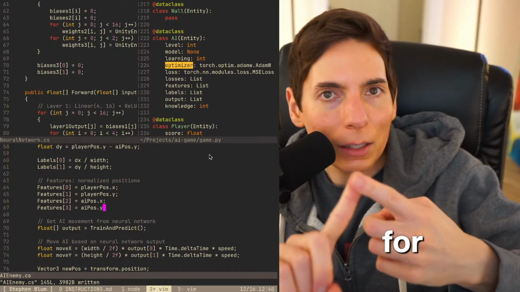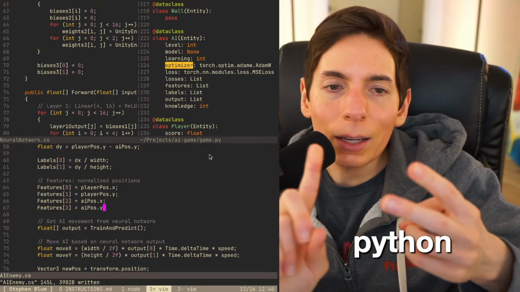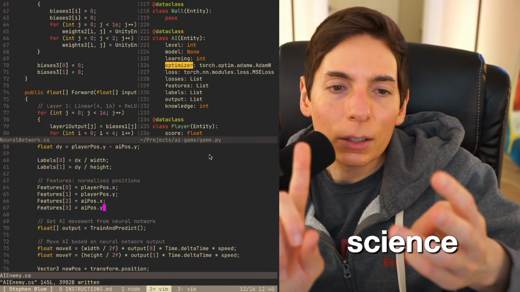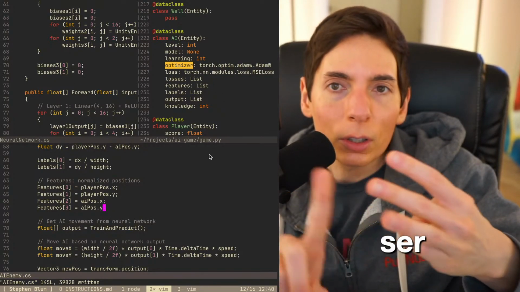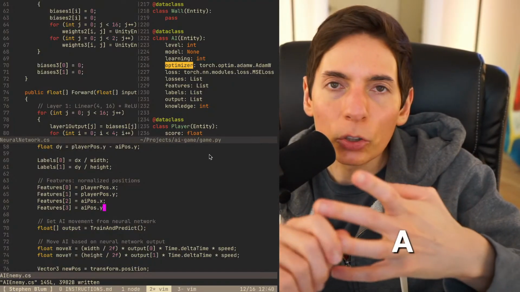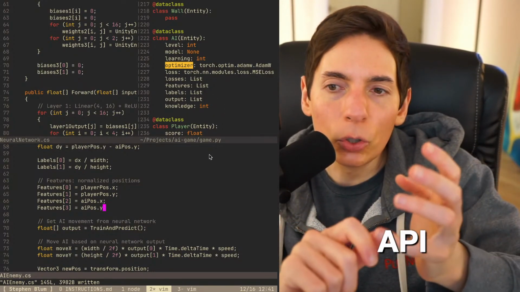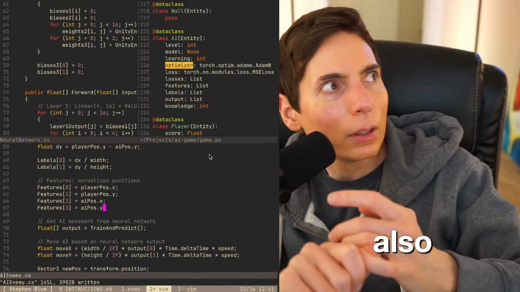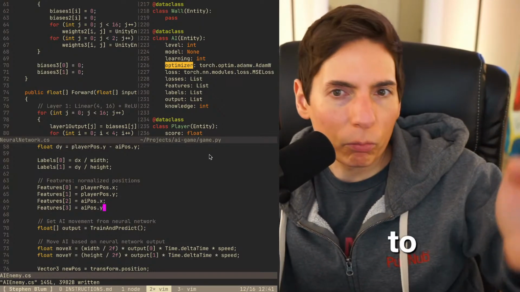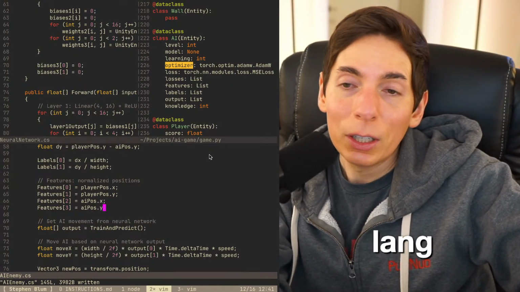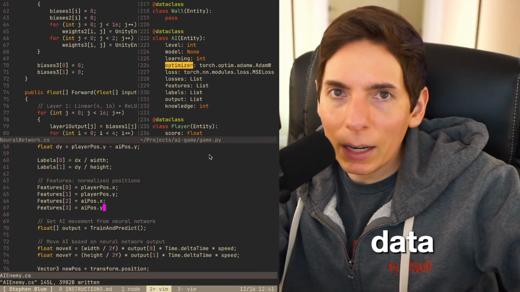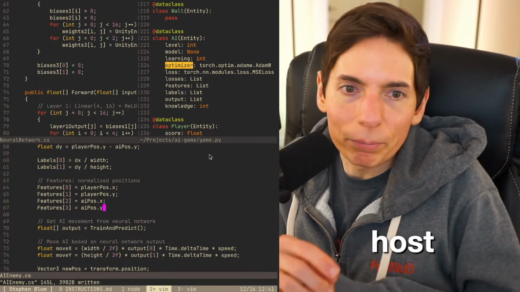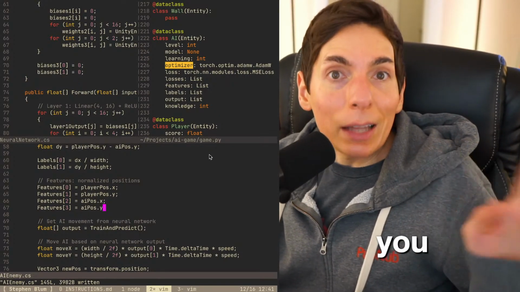Use it for AI. Most of the industry uses Python for AI. In data science, use Python. It's used in servers. You could use servers with FastAPI to write your own API. It's used also as a scripting language to do other things with. It's just a very common language, very common for big data, AI, server hosting. So it's a lot. You get a lot with Python.